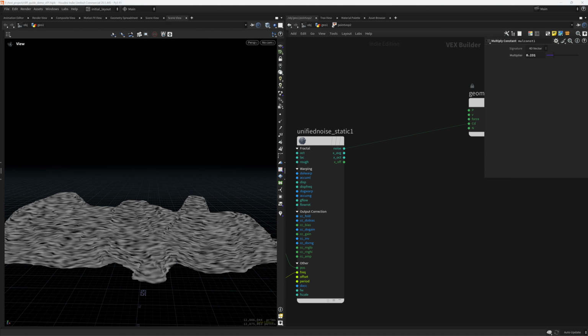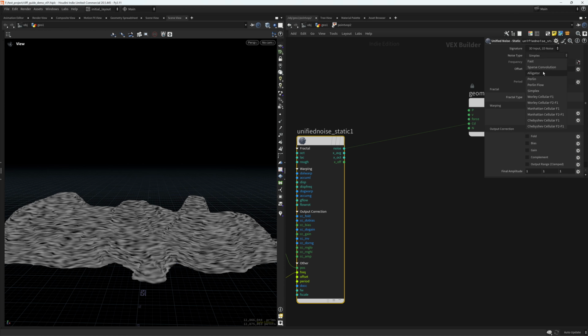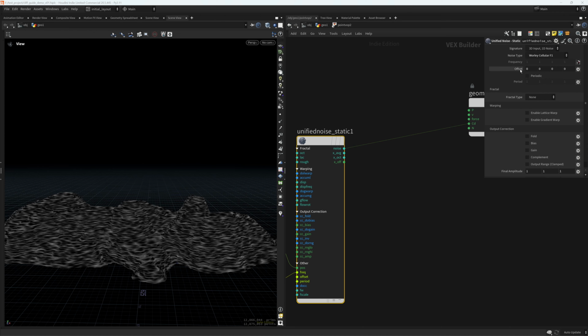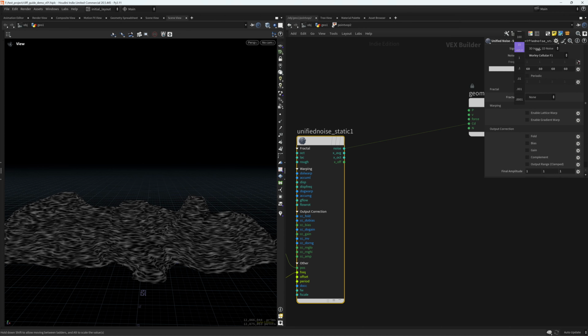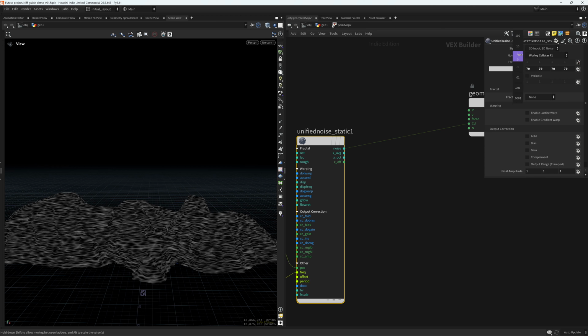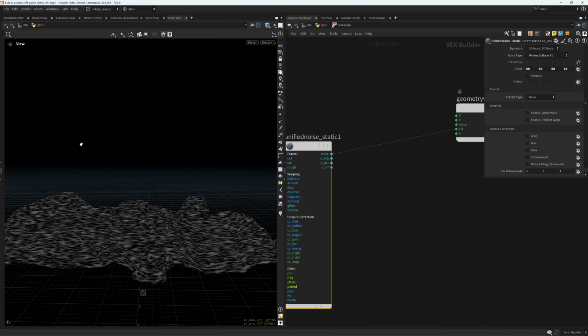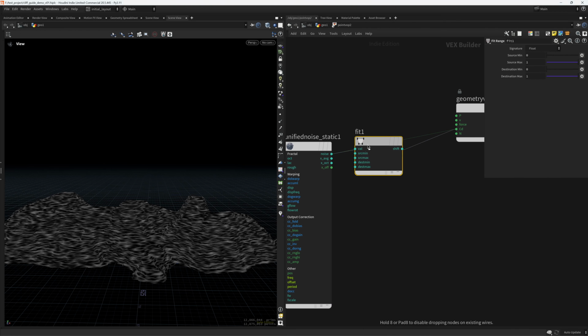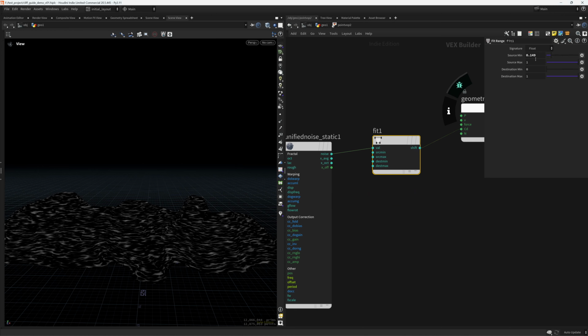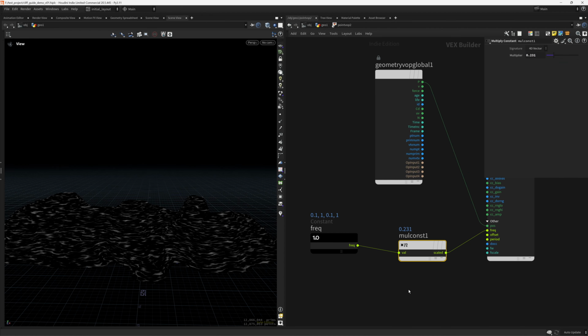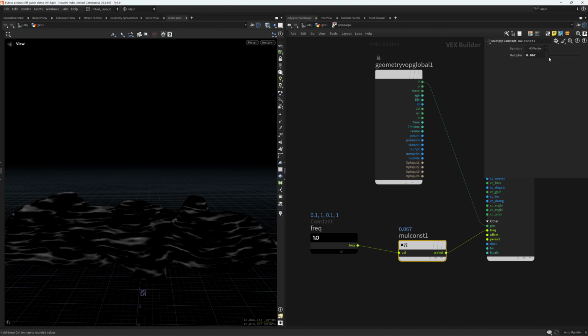What kind of noise did I use? In this case, I used a Worley Cellular F1, and I picked an offset of 60. So let's do 60. That's fine. No fractal, and I think I also fitted the range. So let's do a fit range, and I can play with the values in here. So in this case, about 0.118. And I'm also going to play in here with this multiply constant, which in this case I use quite a low value, so to increase the size.